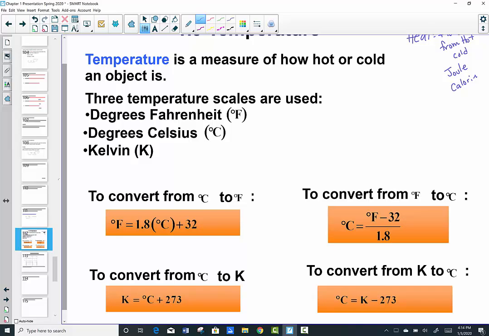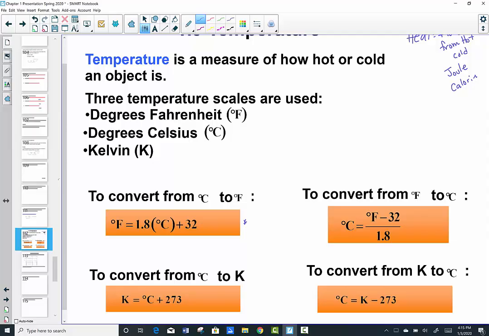To convert from Celsius to Fahrenheit, we use the following formula. Fahrenheit is 1.8 times your Celsius degree plus 32. I'm giving you time to write that down. I want to convert a Celsius into a Fahrenheit. We use 1.8 times the degrees Celsius, add 32. Well, what if you were given Fahrenheit and need to go back to Celsius? So that would have us take Fahrenheit minus 32 and set that over 1.8. That just helps us reorganize each of those equations.